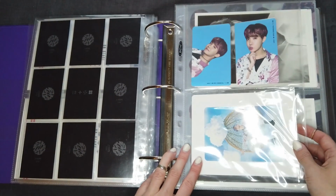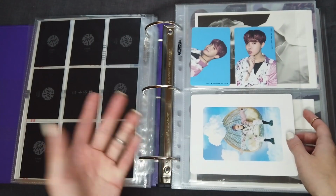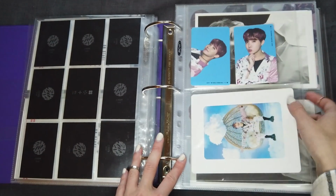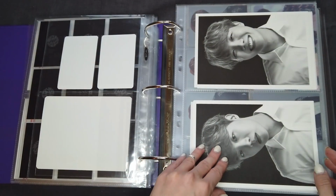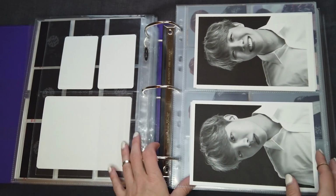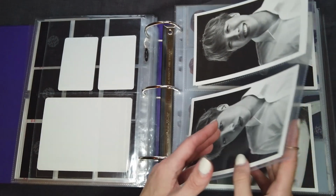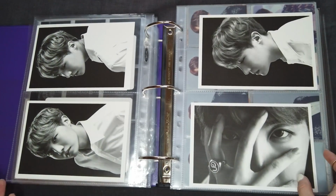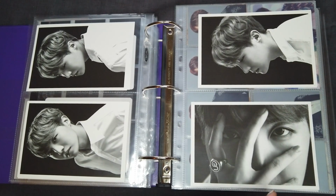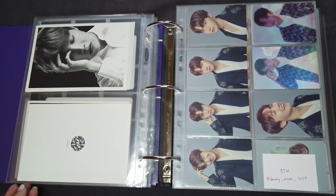Then some of the other Wings inclusions, I have the version 2 photo frame. I don't have version 1 yet, but again, I'm not in a super rush. I'll pick it up eventually. And some of the stickers. The Face Photo Collection. And I actually have the Face Photo Collection for the Wings final as well, but I have them in my book and I don't really want to tear them out. I just kind of like the book and I don't really want to put all the members in my other binder. I'd rather just leave them in the book, I think.